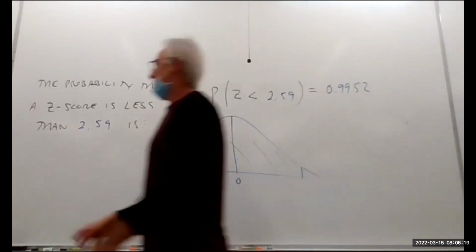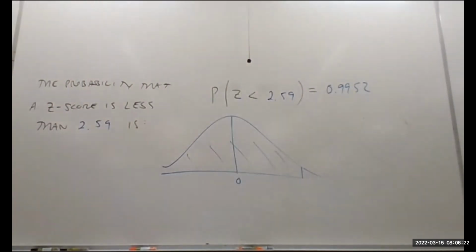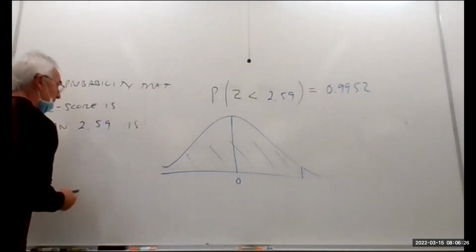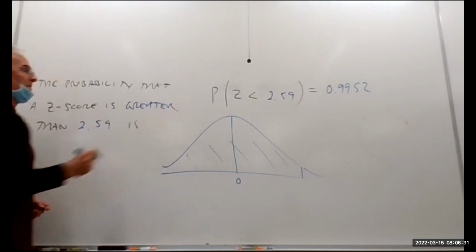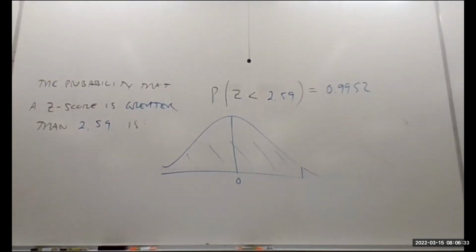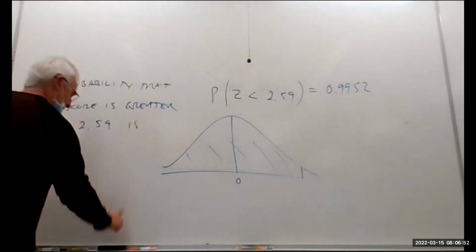So now here's the question. What if the question is asked differently? Greater than and more are the same thing. In mathematics, we often say greater than because then I think of the inequality, right? Less than, greater than. No one in inequalities says less than and more than, although in language we say that. In mathematics it's easier: less than goes one way, greater than goes the other way. I'm changing it to greater than.